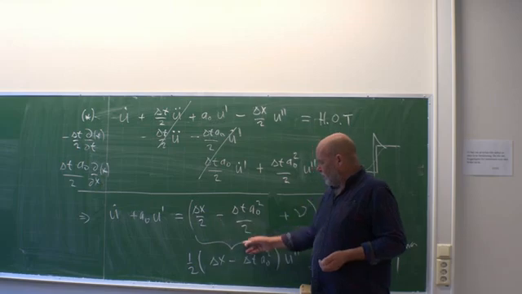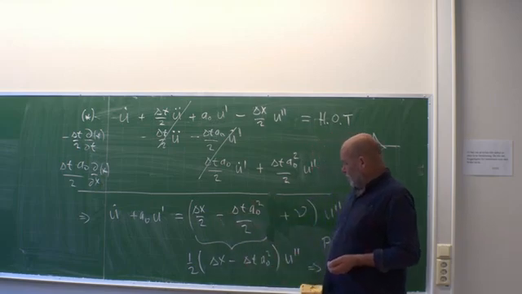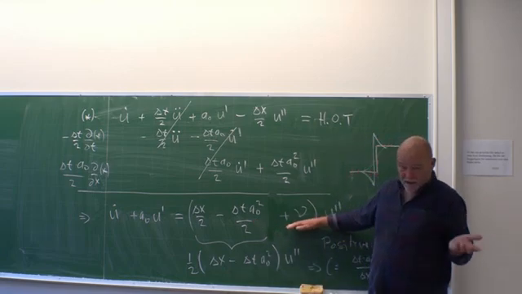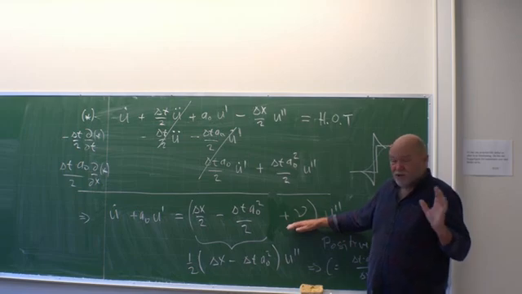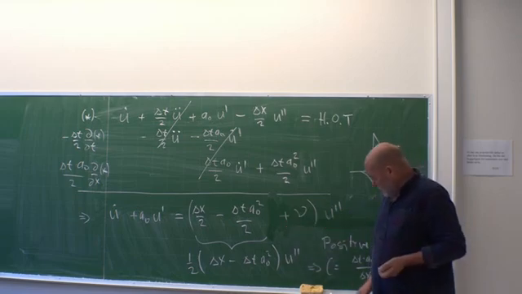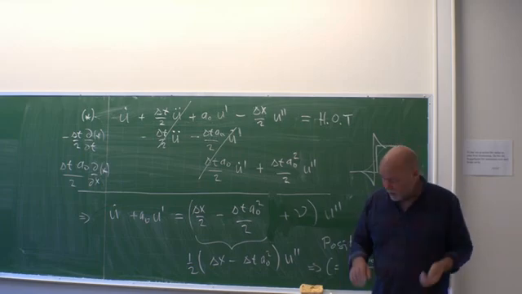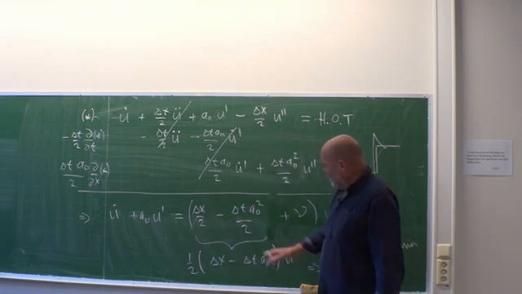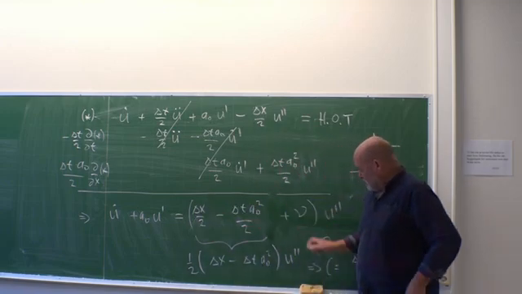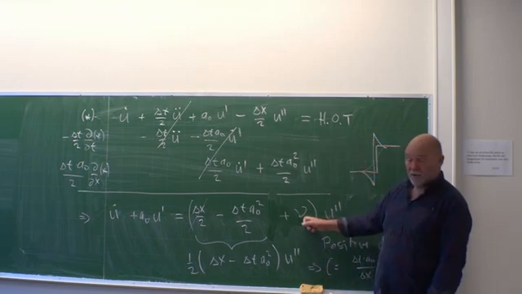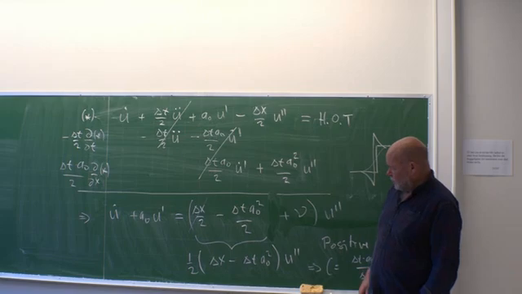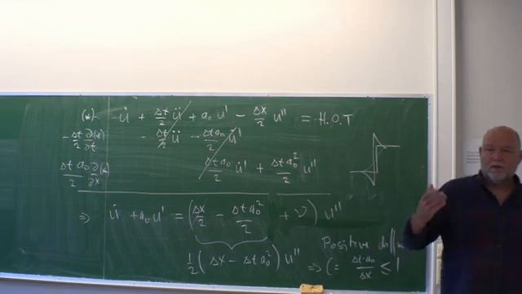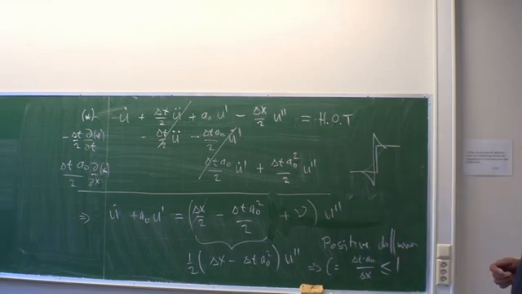This negative thing here is not so funny. If you can keep this term smaller than the kinematic viscosity, then it should still be stable. Meaning if you had chosen the central scheme, then this one is not here. Then you only have these two. Okay, then you can actually find a stability criteria here. You have to choose delta t so small that the total viscosity has to be positive.